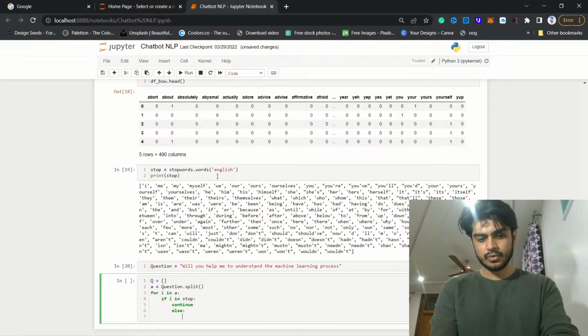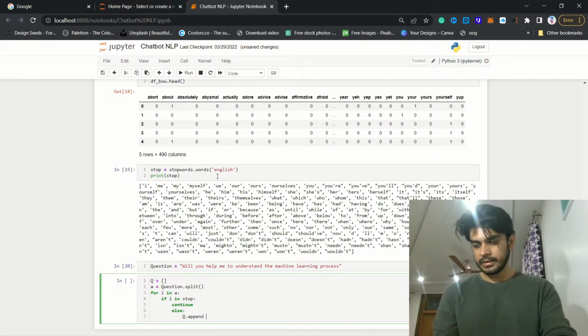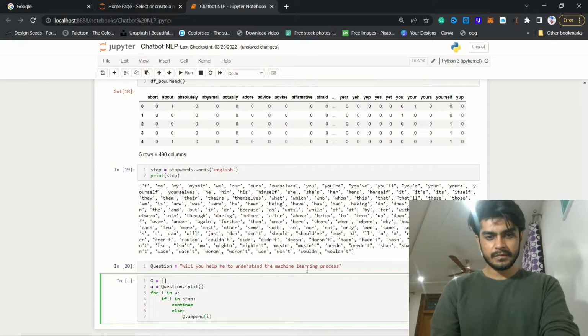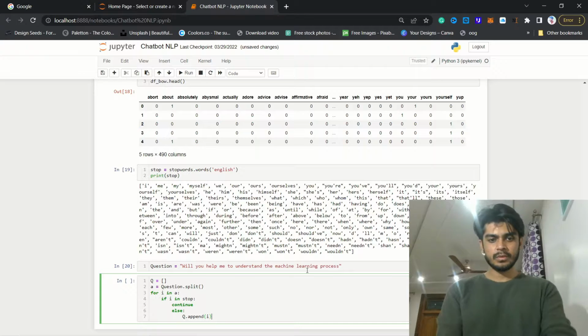we will say q.append(i). Append is basically adding to q. If it's there, continue, and if it's not there, q, which is our empty array, append i. If we didn't find something, append it into this empty array.